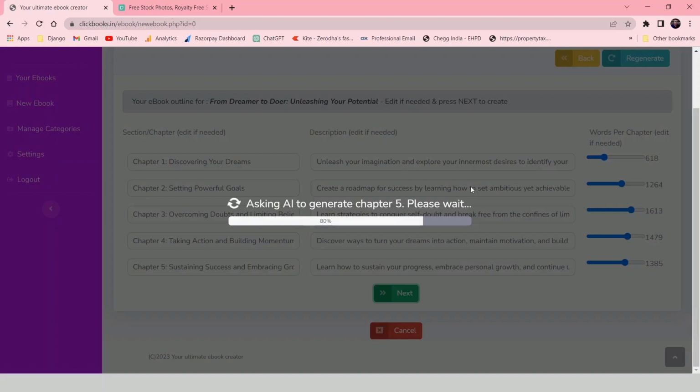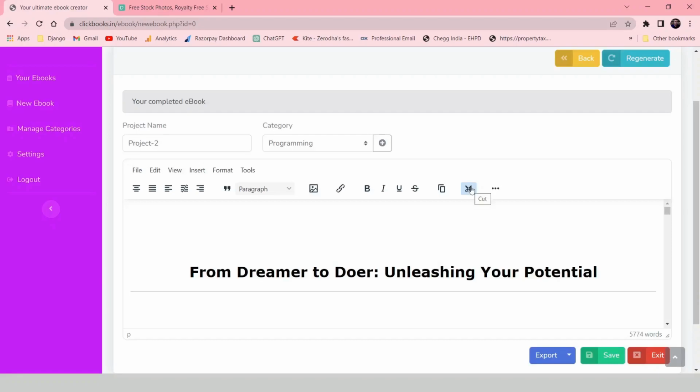So you don't have to buy any subscription. The subscription is around $20 per month, but we are just going to use the chat gpt API service, which is very reasonable. Okay, and also it is not a subscription, it is just like you pay a certain amount and you use it, as far as you have that credit in your account, you can generate the ebooks basically. So it is going to cost me around 8 to 10 rupees per ebook, you can say that. Okay, so that is how cost effective this particular software plus the chat gpt API service is for you.